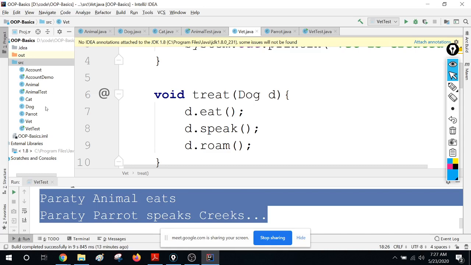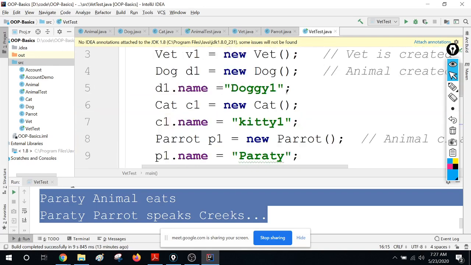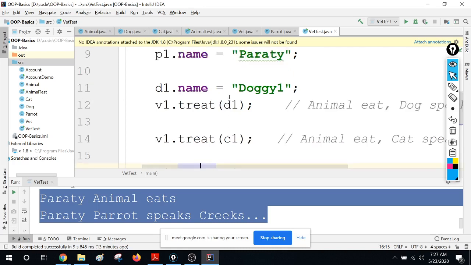Now, I am not touching the existing code. Of course the vet test is a control class that I am going to change, because when a new functionality is there I have to incorporate that. In the next semester you will learn about the types of classes: control classes, view classes, interface classes, model classes. So these control classes you can change, but other classes you are not going to touch, right?